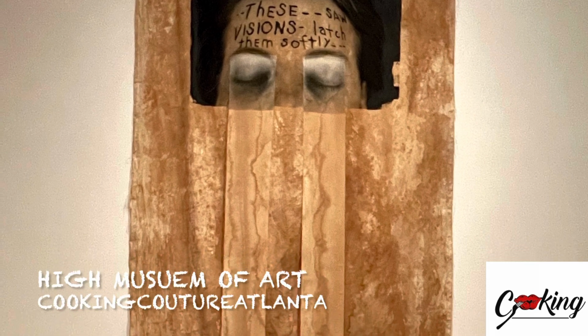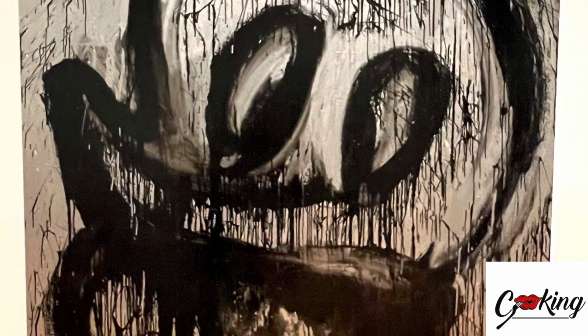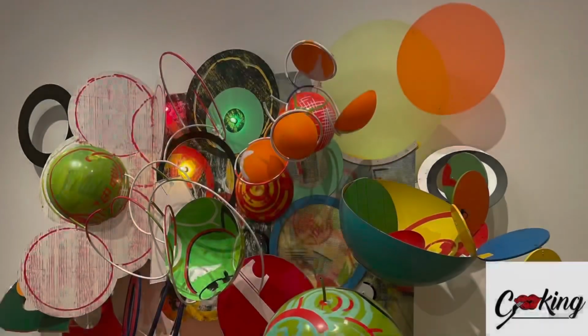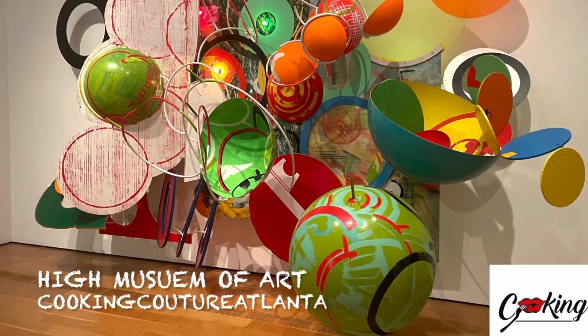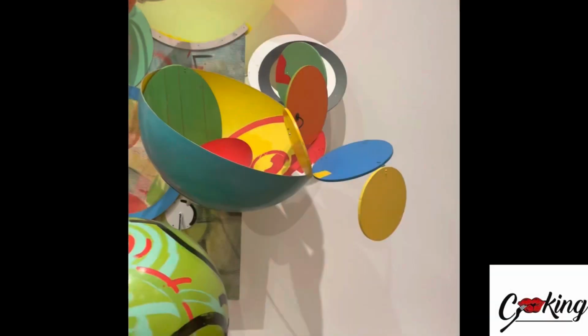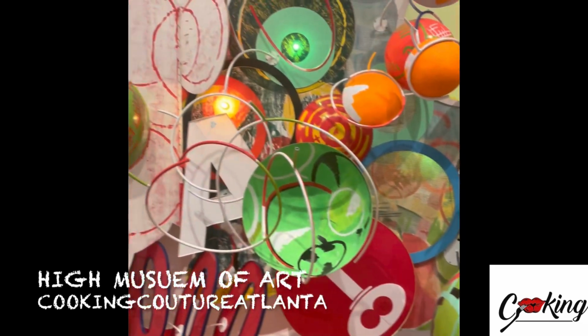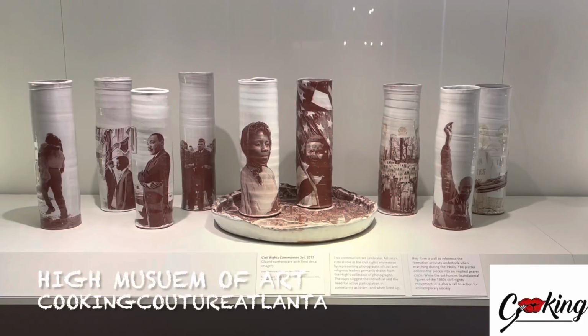I appreciate the different textures, the 3D art, how everybody's using linen now versus canvas, and really doing some three-dimensional things. I like mixed media a lot. It was really good to be back at the art gallery. It has been too long. Hadn't been there any time during COVID.